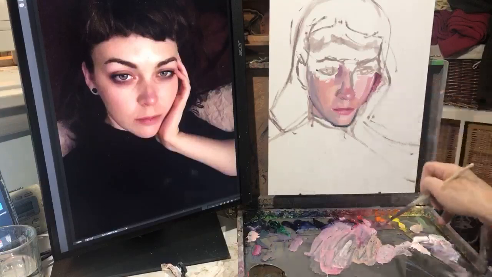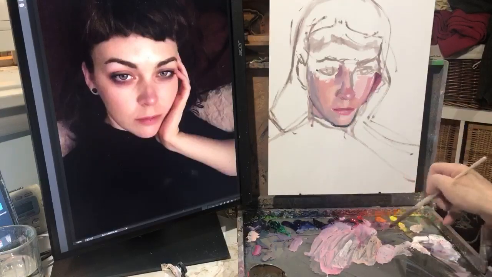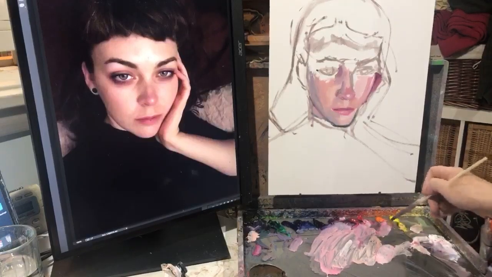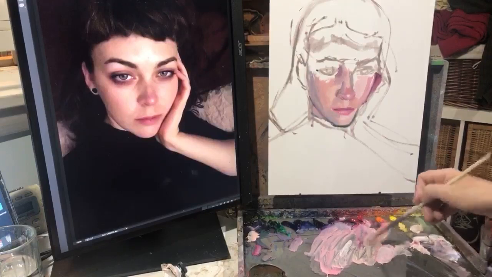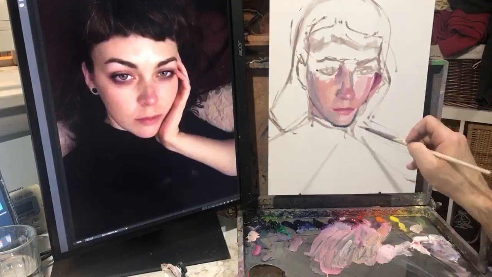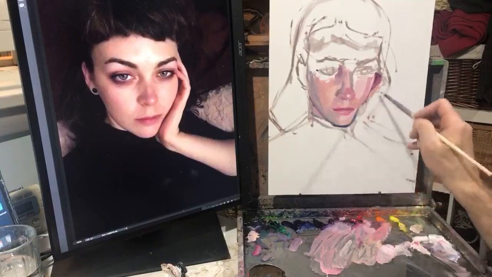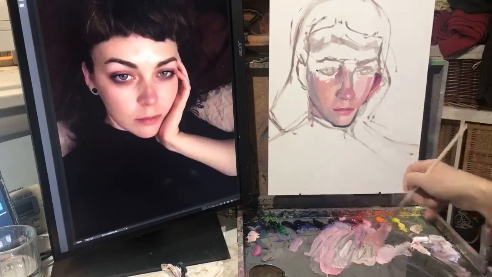And then I have another more orangey pink and even lighter. Let's see if I can mix that color right off the bat. It's not too bad. A little bit redder. A little bit lighter.